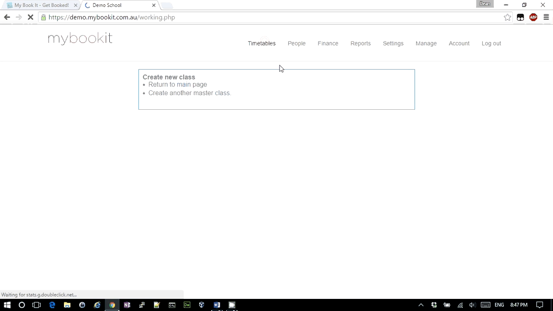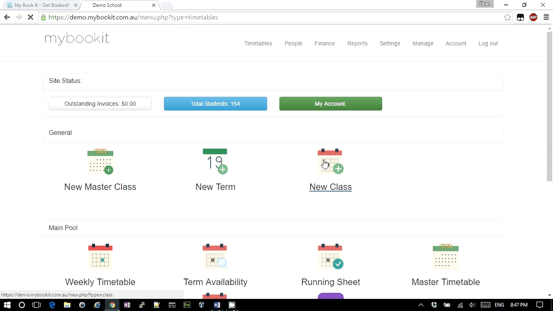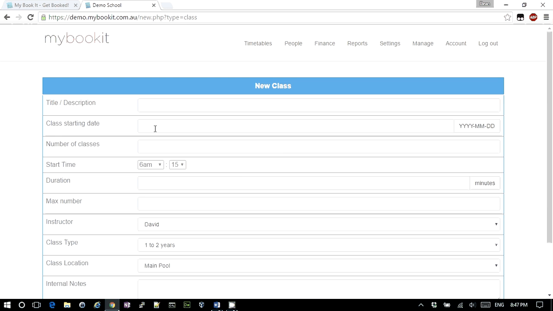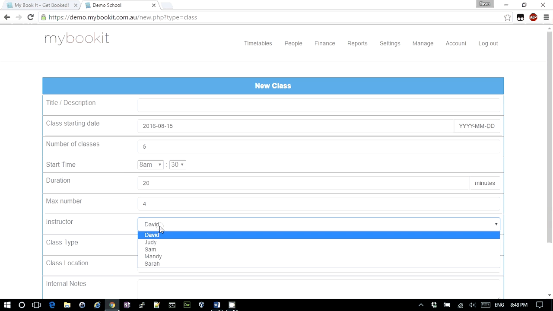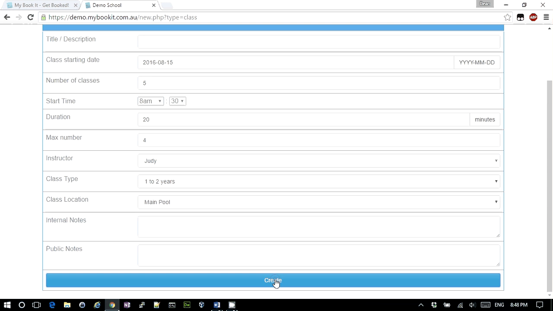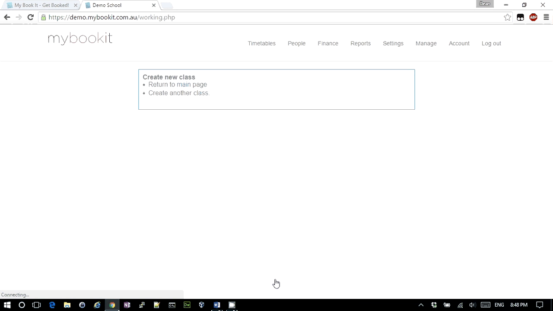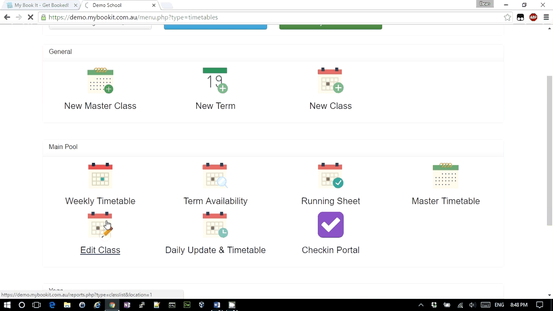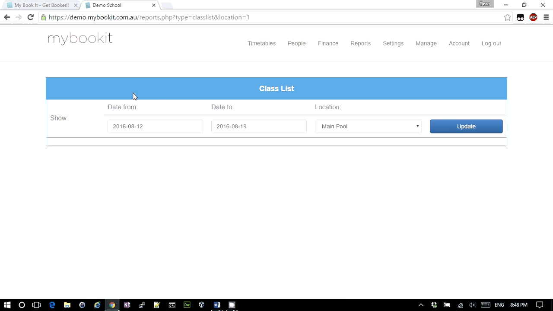Once that's created, I can then create my weekly classes. It's going to start on Monday. It's going to go for 5 weeks because we have 5 weeks left in the term. It was at 8:30 for 20 minutes with 4. So you can see that I've mimicked the master timetable here when I create my weekly classes. So now I have the master class ready and the weekly timetables. If I have a quick look at my weekly timetables, we'll just select Monday.